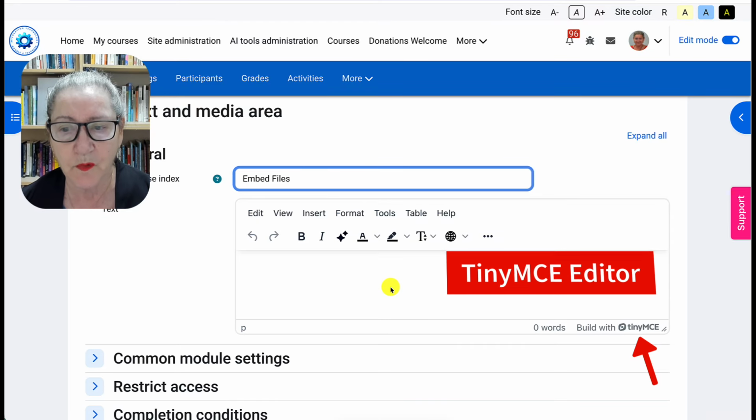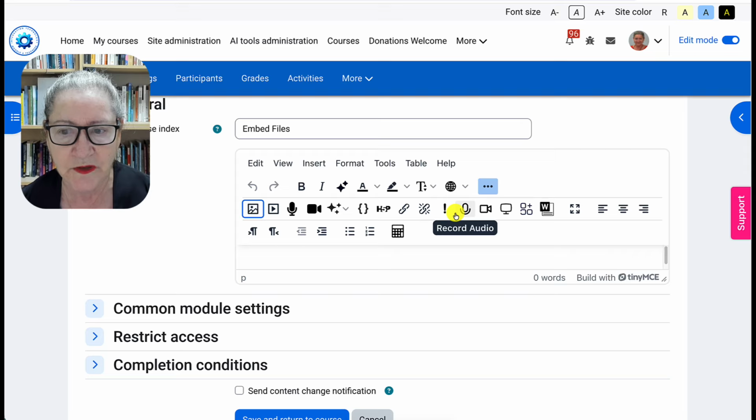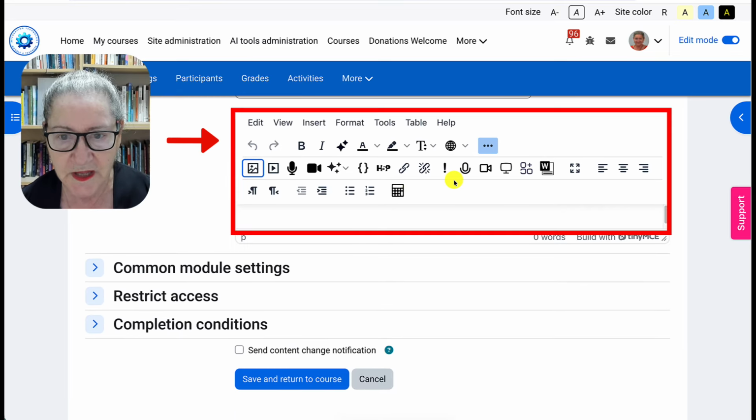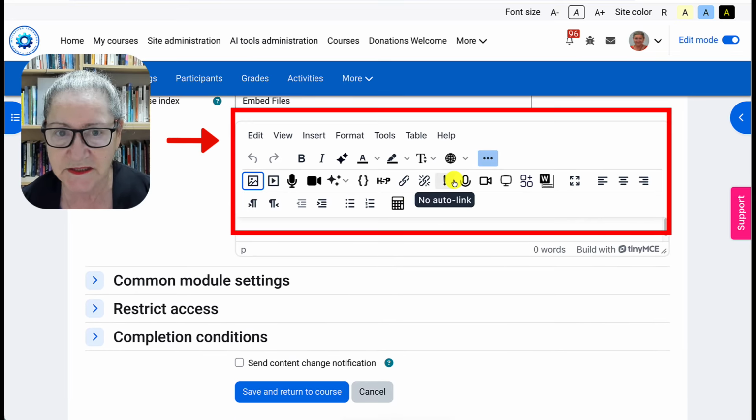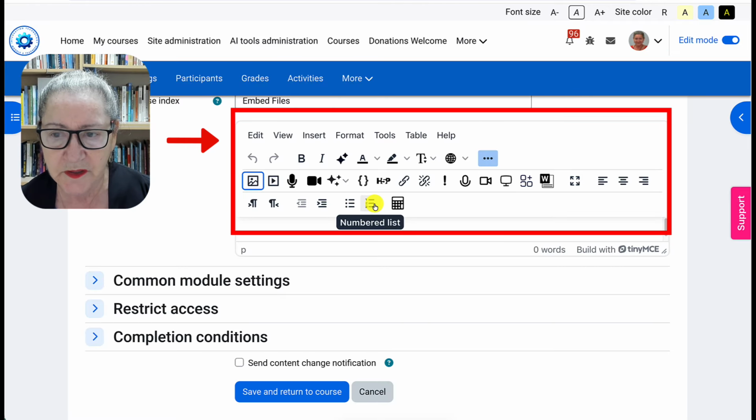So let's get started. This is the editor, so you need to see this. If you apply and you see a blank, go into Advanced, and then you'll see the full editor. But it's not really full yet. We're going to go into these three dots on the right, click on them, and then we get the full editor. Now notice the size may depend on your screen, so don't expect it to have 3. It might have 4 rows, or maybe only 1 if you've got a huge screen.